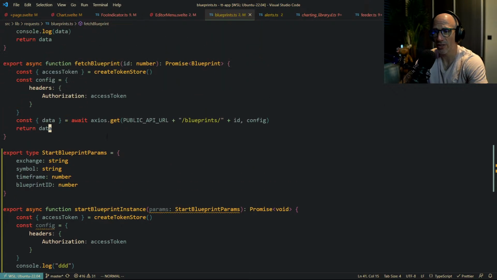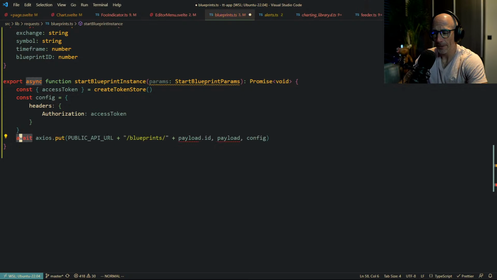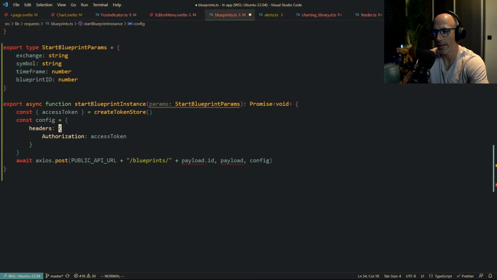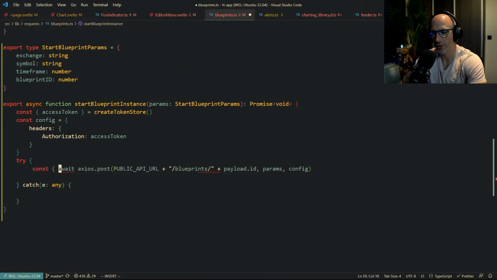So now we need to do an Axios get post. Can I copy a post request somewhere? Here, put this, fine. It's the same thing. Yeah, it's fine. Payload ID, payload config, right? So this is the payload. We can actually do params, to be honest. Params. We need to do a try here. Catch. E, any, because otherwise. This is going to be const data. I'm going to say data because it's the thingy, yeah.